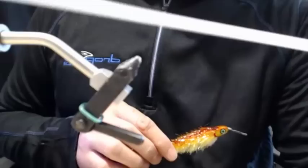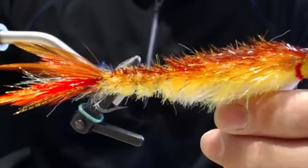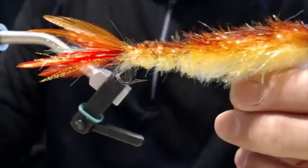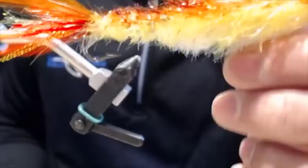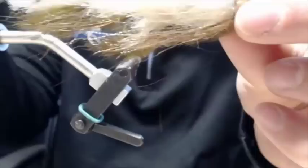I guess a lot of other questions that I've received recently is why? Why would you want to have something like this? And I guess the main reason is just to have a different action. All the fish, mostly trout, bass too, I guess, from fly fishers, most of our flies are articulated, and they see that action all the time. Of course, I'm not going to stop fishing my articulated flies. Most of mine have three hooks: the head hook, a mid-body hook right here, and then, of course, a tail hook. It gives it length and a lot of swimming action.